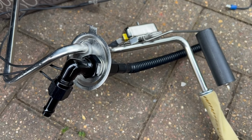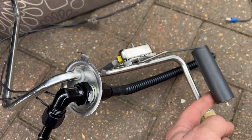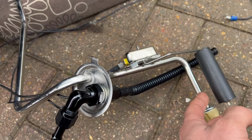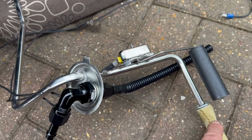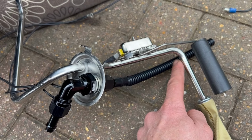One note on this as well, when you position the fuel cuff and the hole, make sure it doesn't interfere with this. Otherwise, you're going to get a false fuel gauge reading. And this also has to be cut to length now. It's obviously the bottom of the tank, so I'm just going to trim it there. And then that's ready to install.